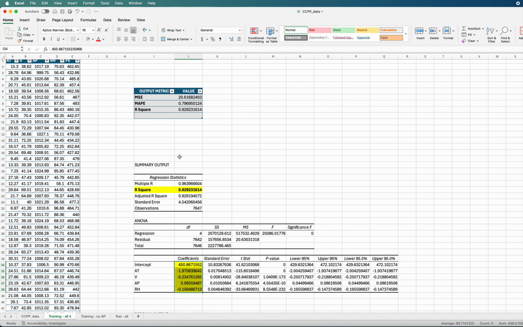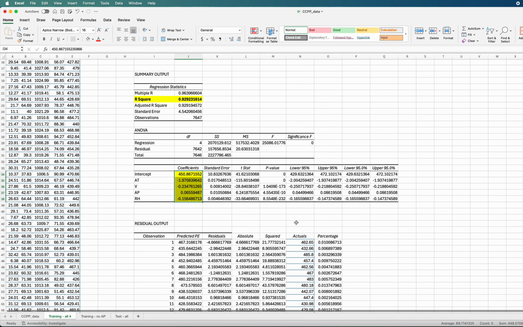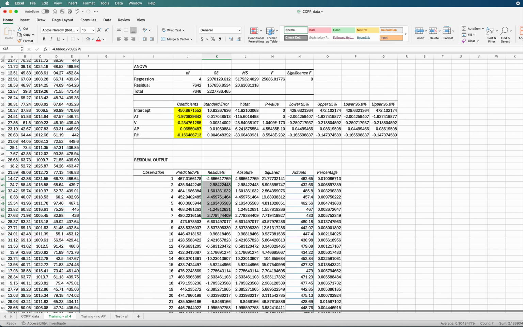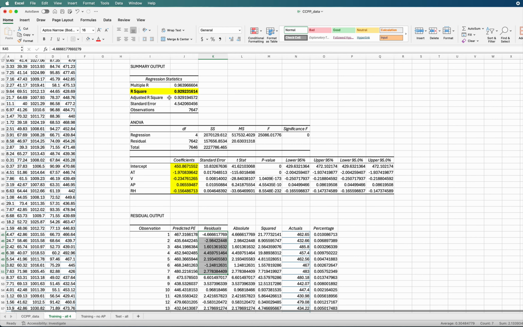To generate the model, I used Excel's built-in regression function. And it's kind of nice because it automatically gives us the coefficients, which we can see here. Scrolling down, we also see that it automatically gives us the residuals, or the actual error values. And it also gives us the R squared for free.